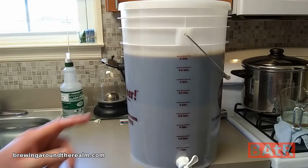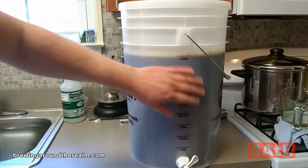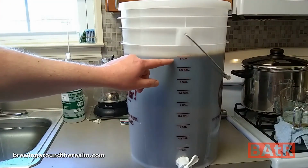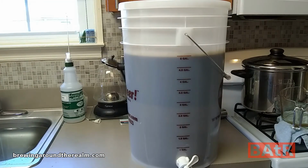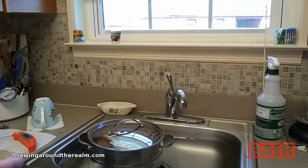After the main kettle cooled off, I moved it into the bottling bucket like I usually do. And you can see that I got just about 5 gallons. So if you take a look over here, I'm going to cool off what is in this pot and take a gallon out of there and add it to that. Since my target was 6 gallons, I don't want to go beyond that. But I think that this actually worked out.